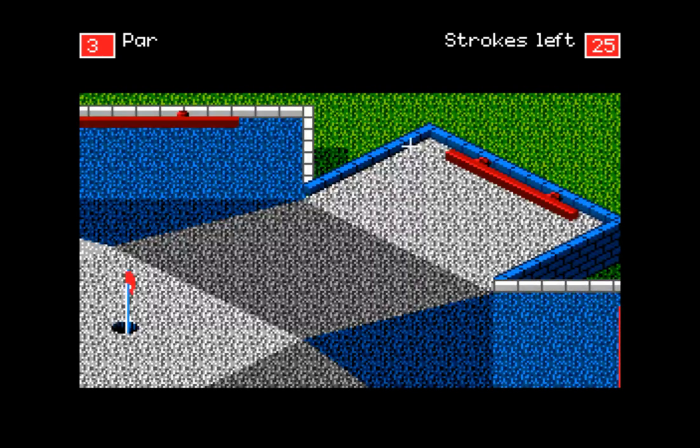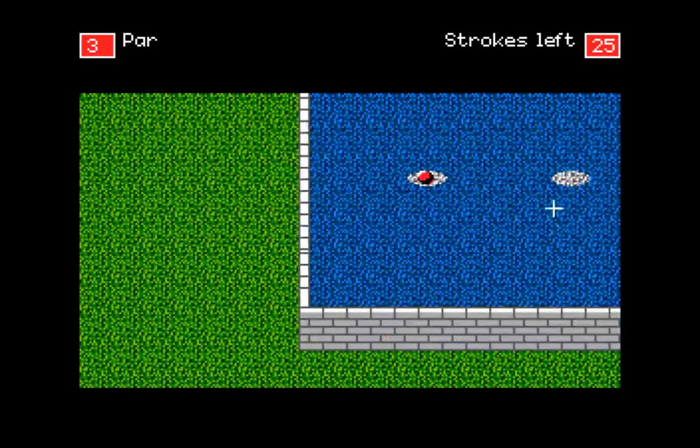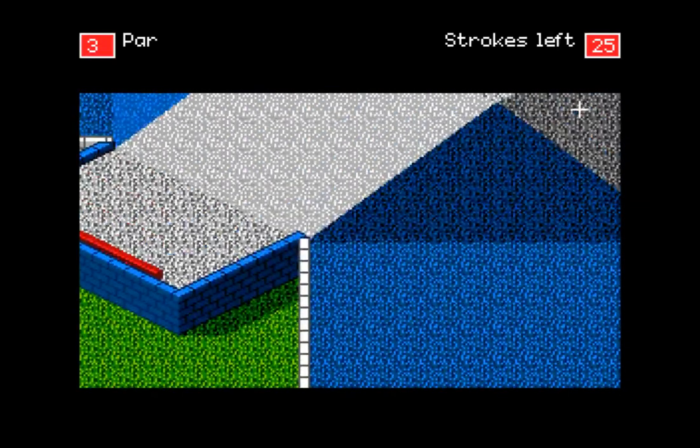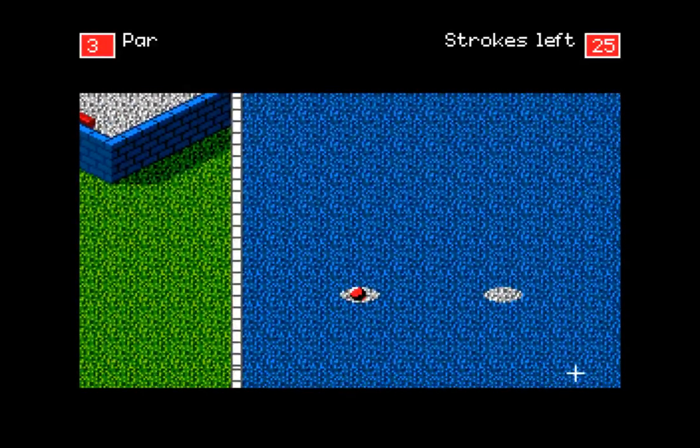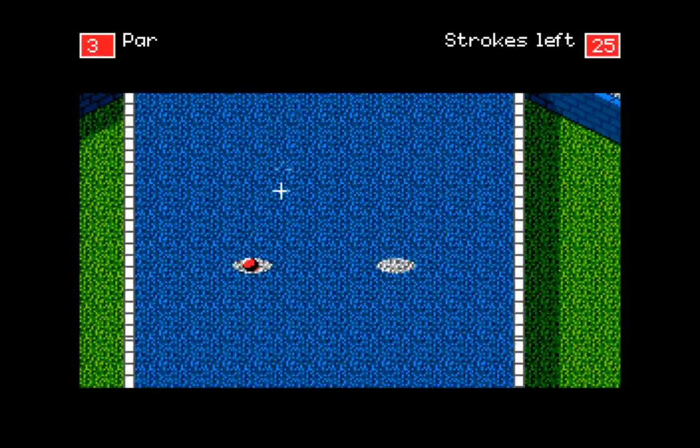You run into trouble if the ball gets to the side here, or if it doesn't roll far enough. If it doesn't roll so far that it hits one of these bumpers, then it just gets stuck here, and obviously you have to shoot again. Or if it gets down here, because in the start area there's no bumpers, so if you are unlucky enough to roll back here, then you'll obviously have to take a shot from here.